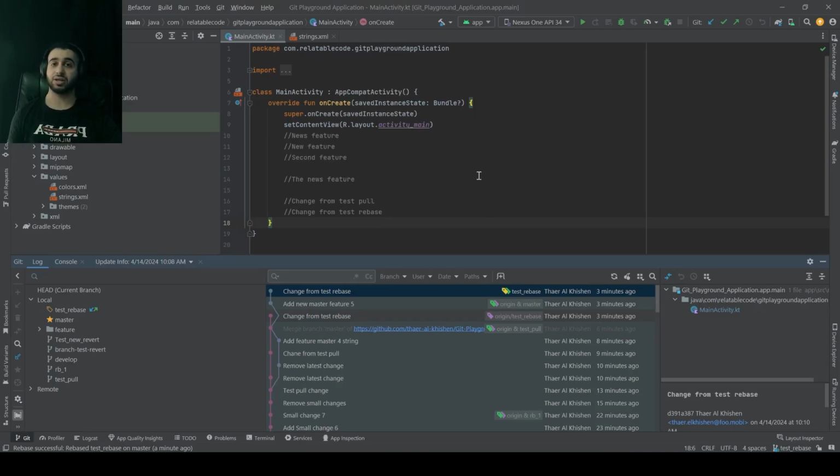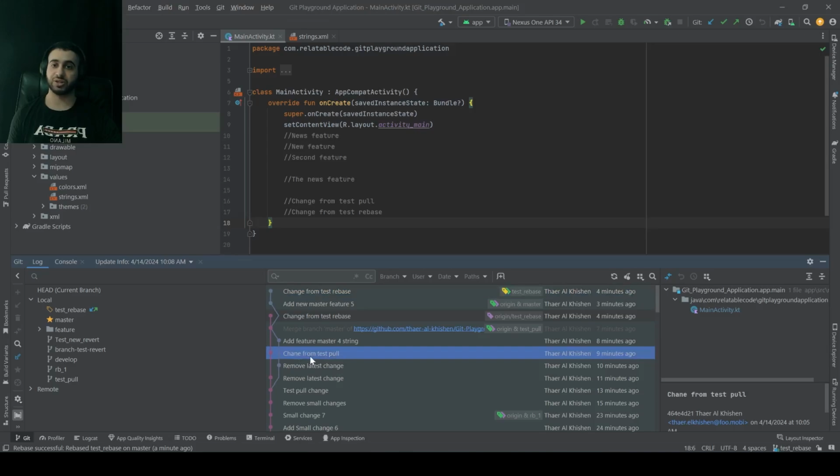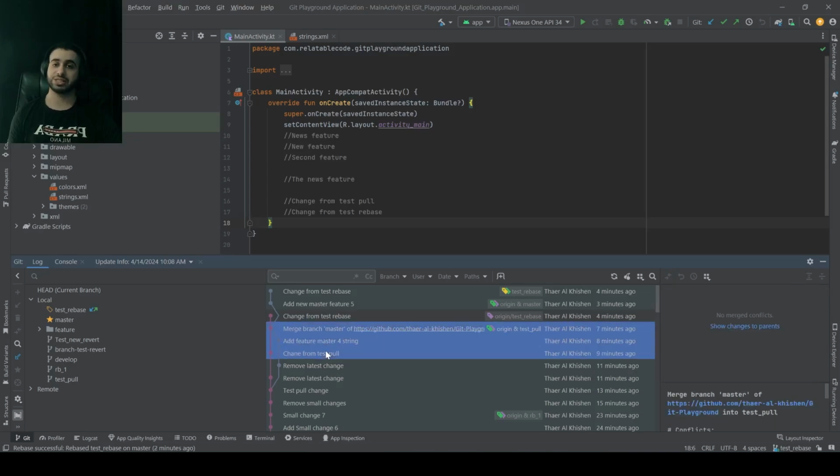Not similar to the git pull in that aspect, because git pull just has your change right there, and after that, any change that happened on the master branch, as you've seen in this sequence.